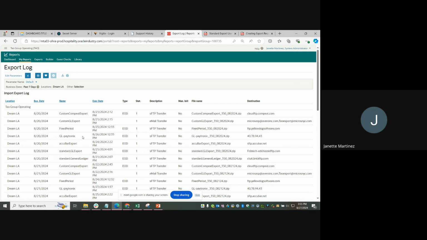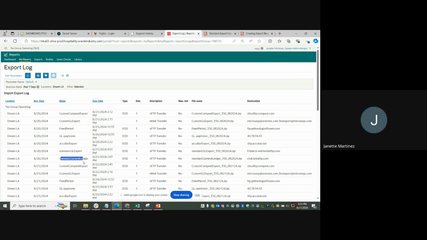So for example, the 20th, here's the 26th, this is the execution date. So we'd have to catch this up, for example, if they're saying, I haven't seen totals since the 21st, now you know why. And at least here, you know, this is labeled. But let's say CTI is not labeled, says standard general ledger.